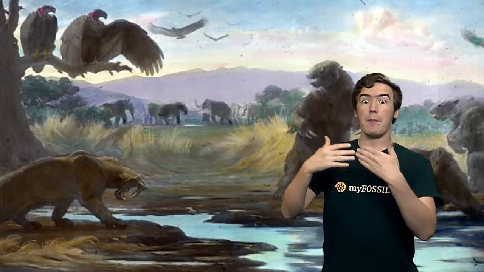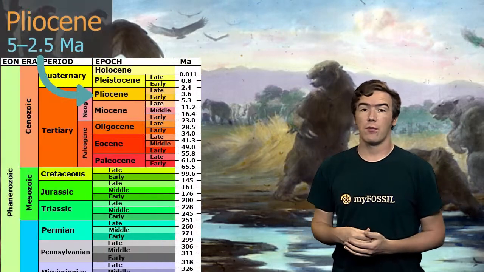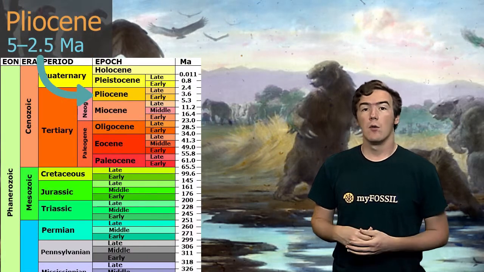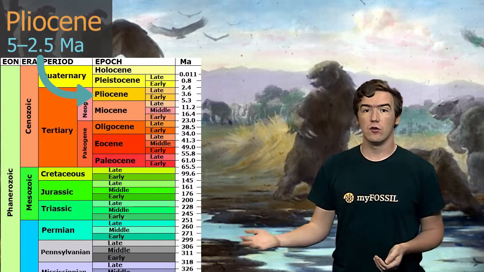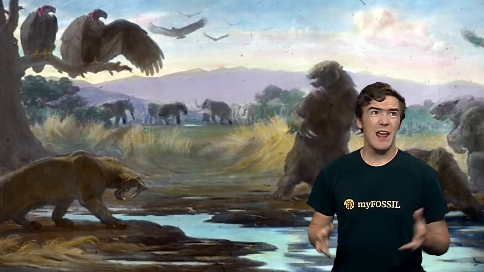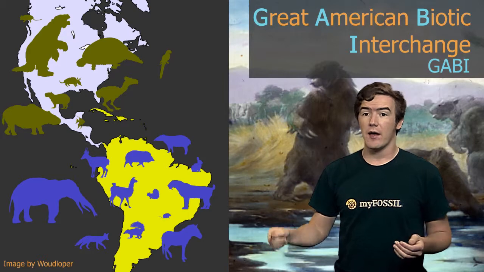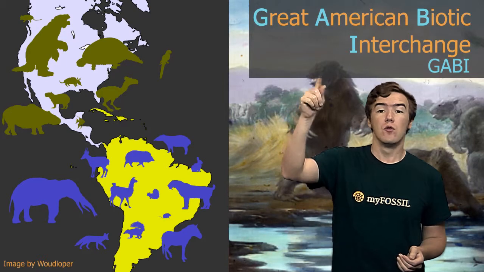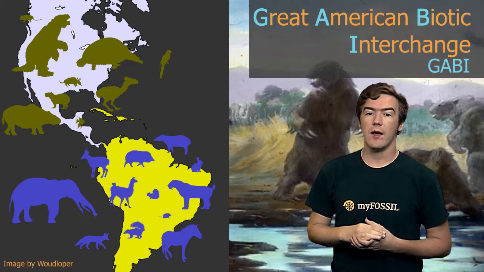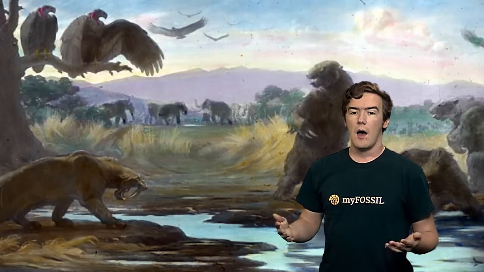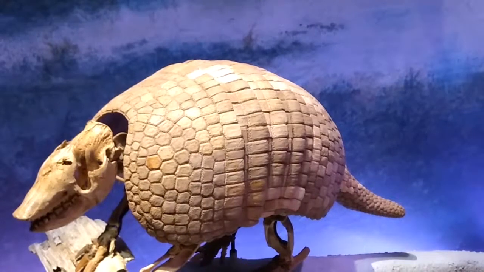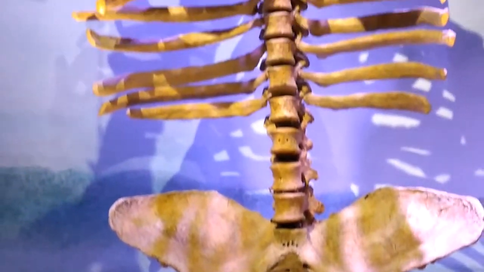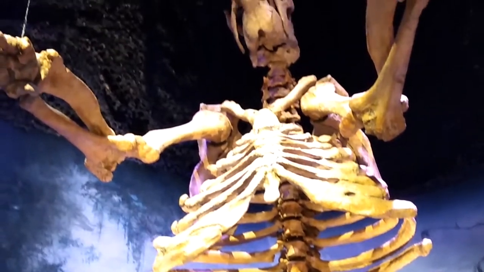And even still this is probably going to be a multi-part video. So let's talk about some of the events in Earth's history leading up to the Pleistocene. Prior to the Pleistocene was an epoch known as the Pliocene, which lasted from about five to two million years ago. During the Pliocene and a little bit before, we had animals moving from North America to South America and from South America to North America in an event known as the Great American Biotic Interchange, or GABI. Of particular note are the giant armadillos and ground sloths that migrated up from South America to North America.